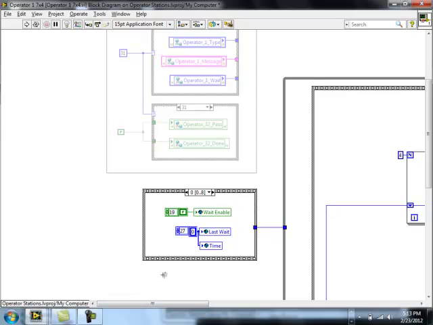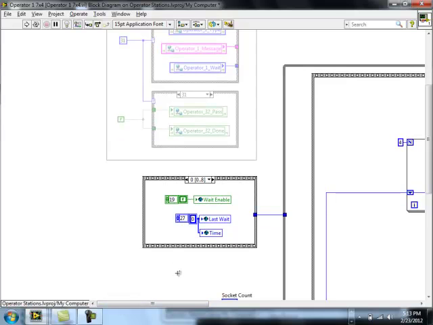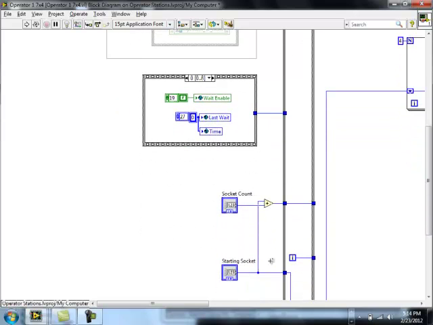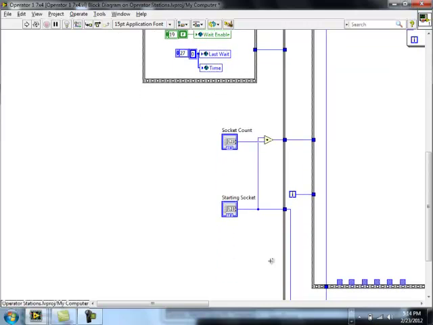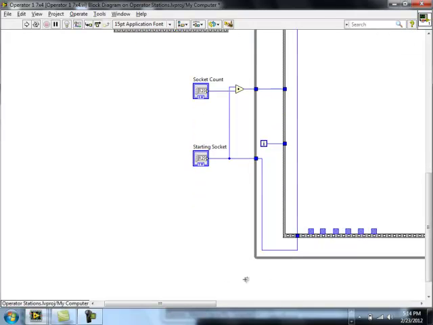When this thing first starts up, when the operator first starts up, we're going to go through and do some setups, initialize some stuff to 0, and times and weights. And then we fall into this loop here. We'll have a starting socket, because all the operator stations are basically the same code, but we just change the starting socket number. And the count's always 4. That way it was set up for 8. So that was my hack to try to get it back to something we could use. Okay, so go back up here.